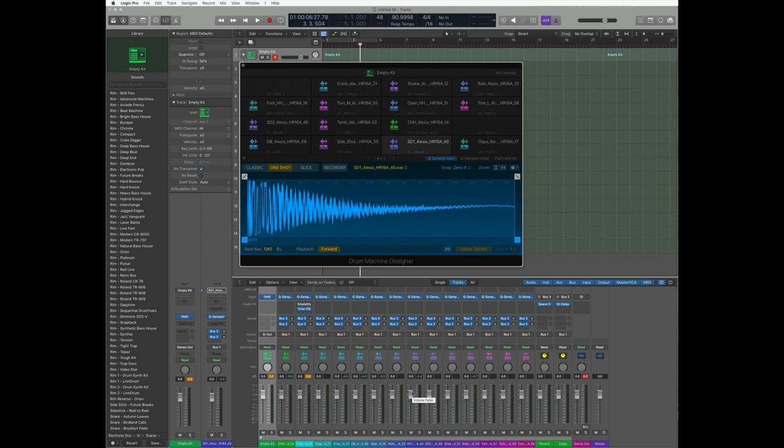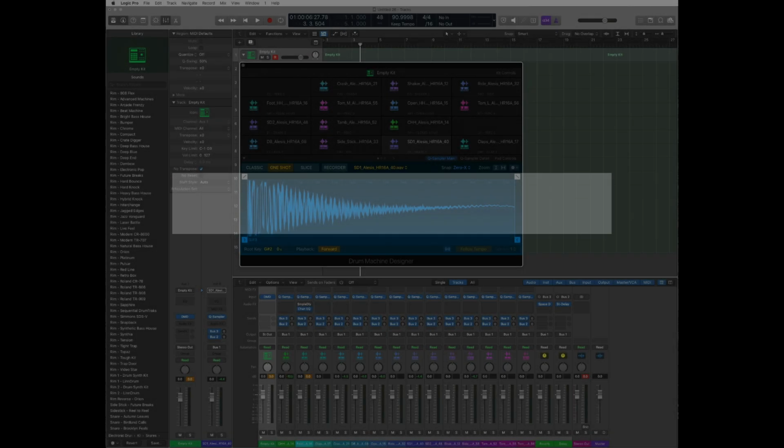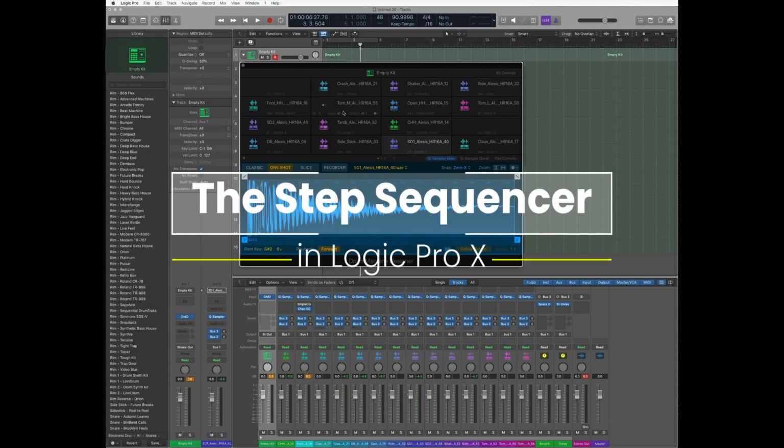And it also creates two aux sends with a reverb and a delay. Of course, this can be changed, but automatically each piece of the kit is assigned to a send. So this is very convenient for mixing. Once I've created my kit, now it's time to program some fun patterns.